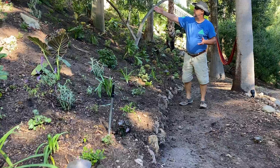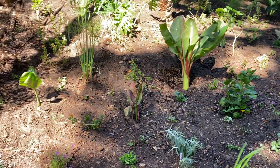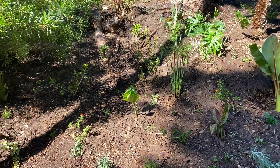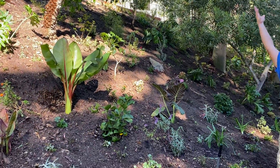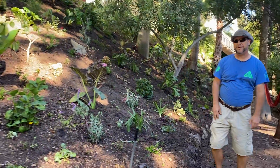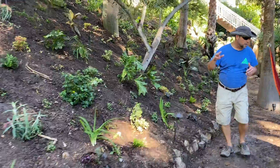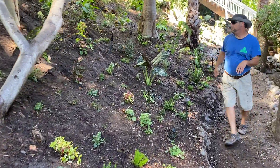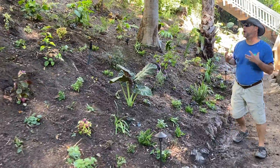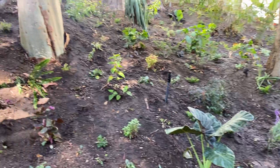As you can see, from day one our plants are huge — this is day one. When I come back and we do future videos, you're going to see that this Musa is ten feet tall in just a matter of five or six months. The plants we put in here are tailored to the sunny and shady spots on this hill, but they're also all going to fill in together in a beautiful harmony of colors and textures.